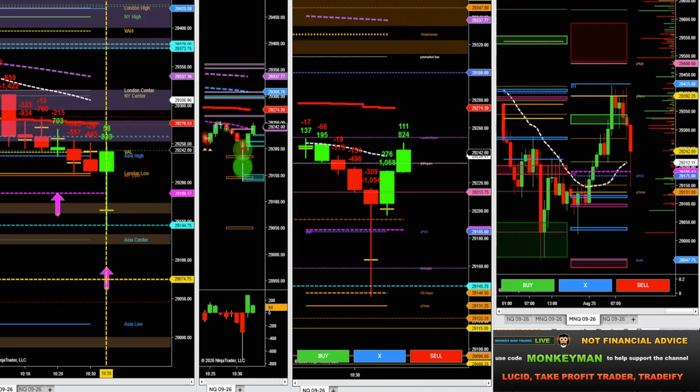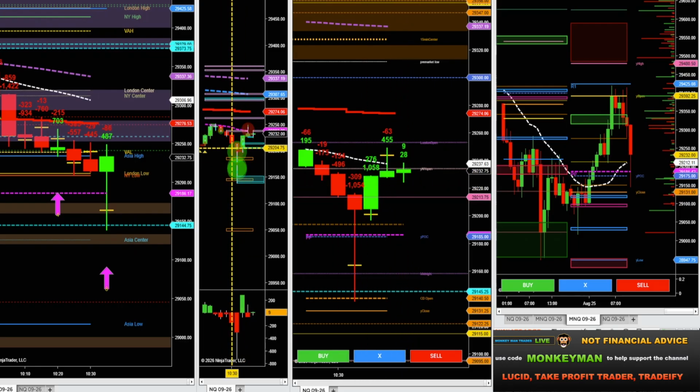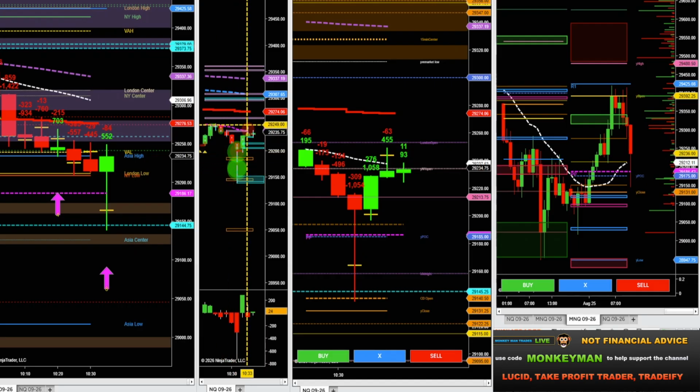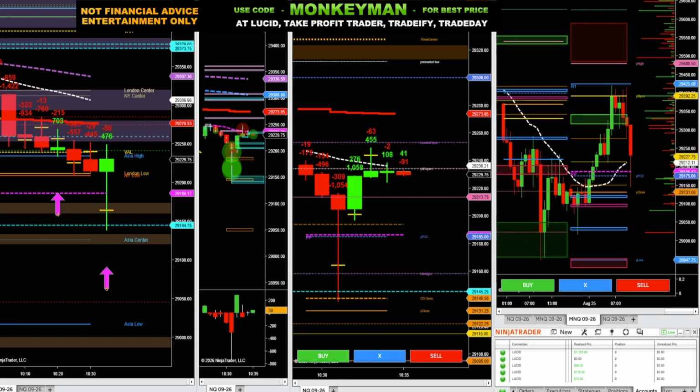Had a washout signal intrabar here on the 5-minute. Here's a bigger sell order bubble that just came in on the big balls. We're getting a little drift lower. This sell orb is definitely not as big as these buy orbs, but if I was in a trade long still and I saw this big sell order bubble come in, definitely might want to hop out. So I'm going to call it a day there.